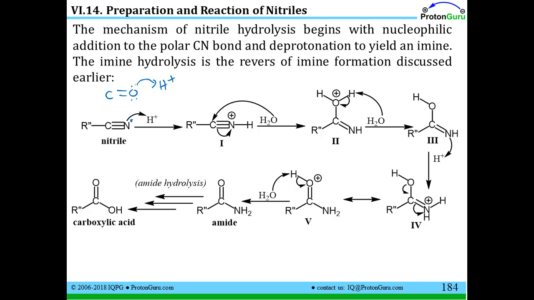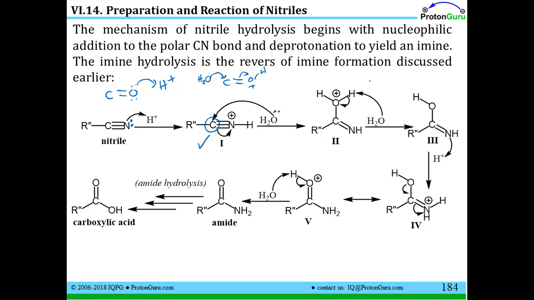We take the lone pair on N and donate it to H, getting an activated nitrile species. Now with a plus charge on nitrogen, we push electrons to it — accomplished by the lone pair of water doing nucleophilic addition to the pi bond from carbon to nitrogen, just like with a protonated C=O double bond. We then have a positively charged oxygen, which we deprotonate assisted by another water molecule, and protons can protonate the nitrogen to give a new intermediate.